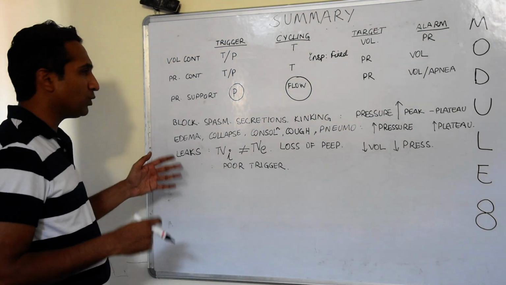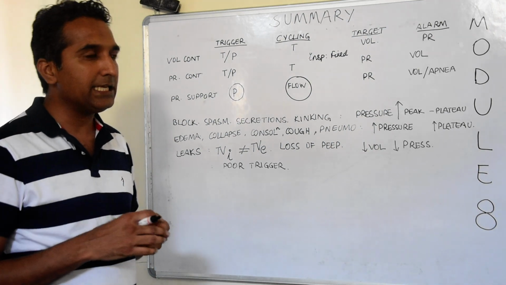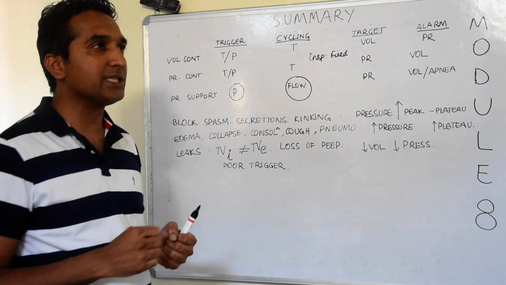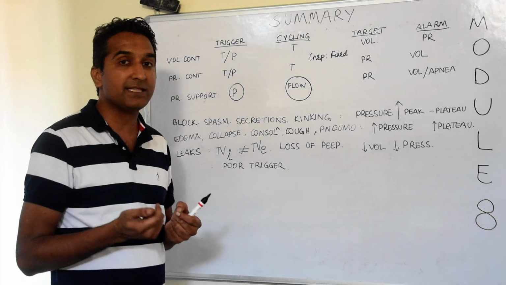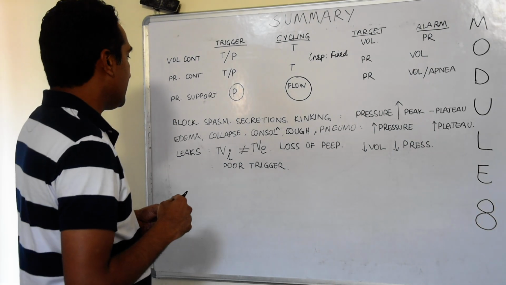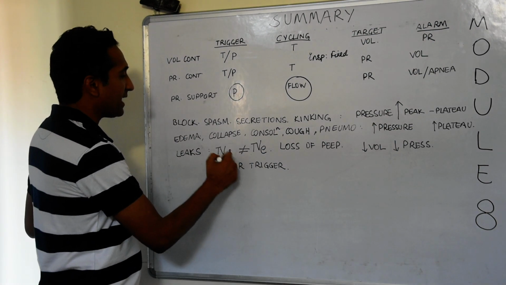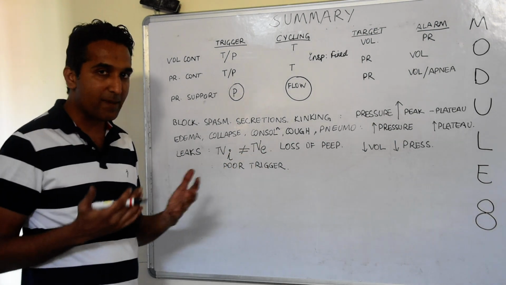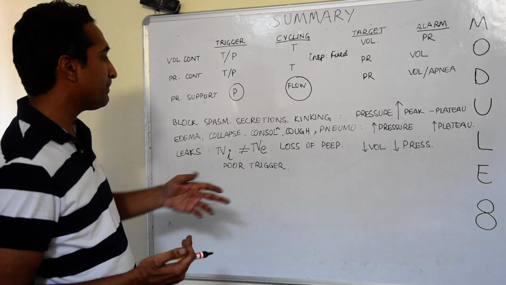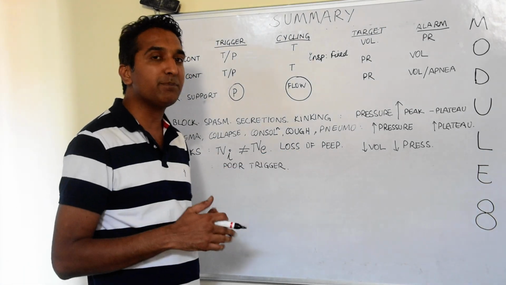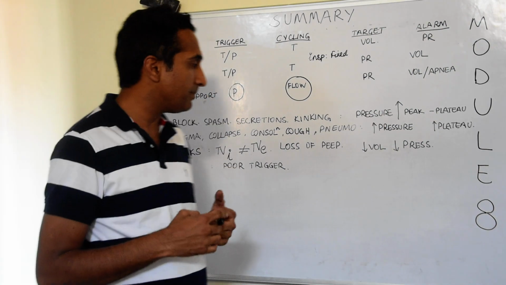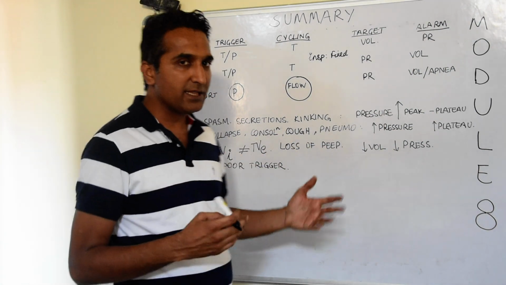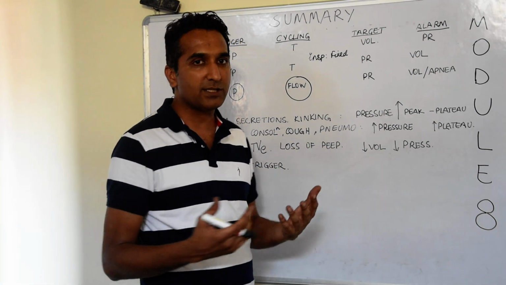Leaks can happen due to poor cuff seal, due to disconnections, or due to some rents or open areas in the circuit. Then we will see that the inspiratory tidal volume and expiratory tidal volume do not match each other because there is a leak. There could be a loss of PEEP, so suddenly the PEEP, which is a fixed value that we set on a ventilator, starts to drop. There could be a loss in the volume which is delivered, and a loss in the pressures generated in the airways.